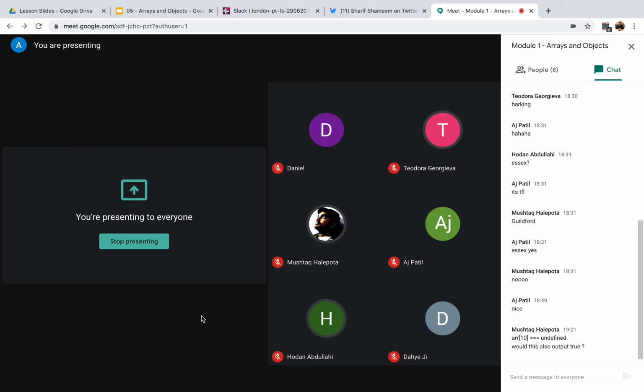So you're right, 2 equals and 3 equals, like strict equality, it would equal true, because the thing that is stored at position 10 is the value undefined, which is kind of messed up because undefined actually is a value. It's just like the lack of a value. But yes, you're right. Any more questions?